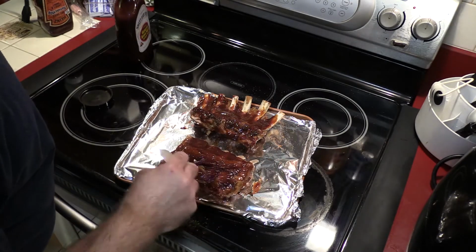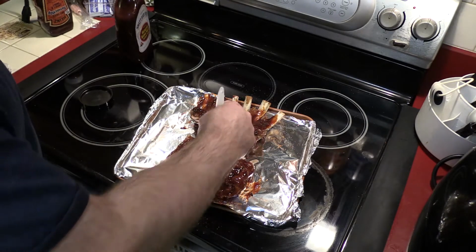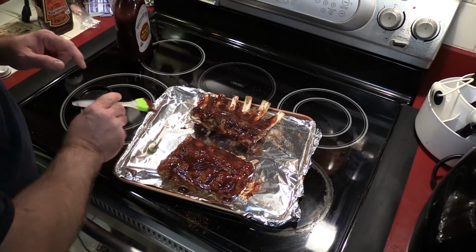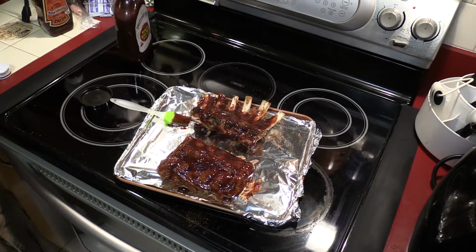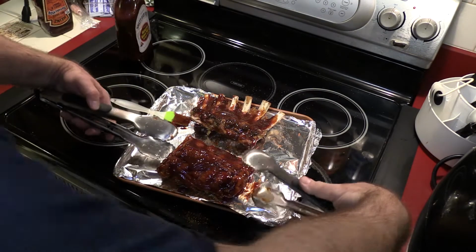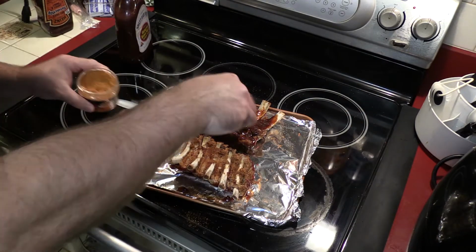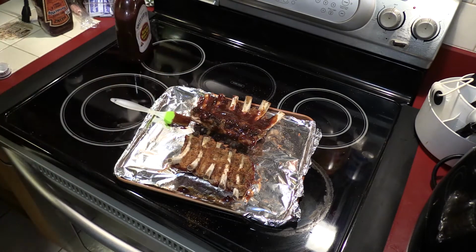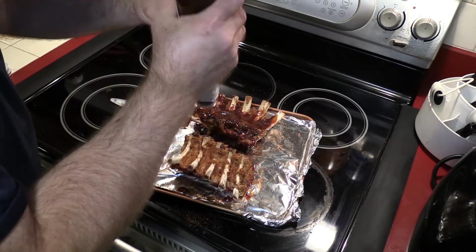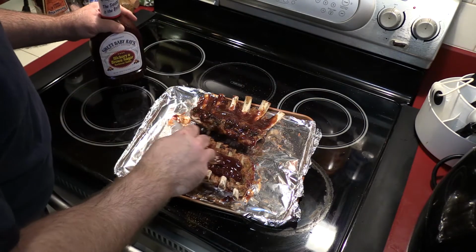And when we put this in the Breville, basically we're gonna put it just enough time on each side, a few minutes, 3 to 5 minutes maybe, just so that the sauce caramelizes. And then we'll flip it and then caramelize the other side. Spice. One thing I'm worried about is putting too much of this on there. The spices, that is. Sweet Baby Ray's I'm not too worried about.